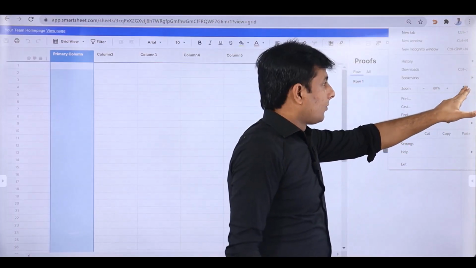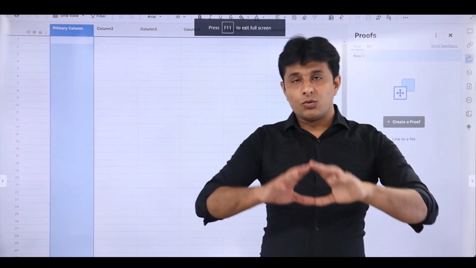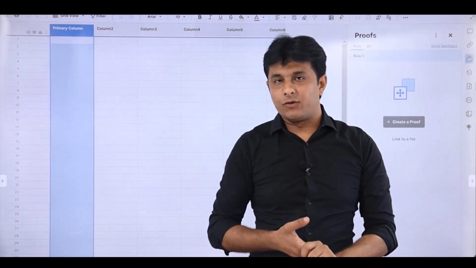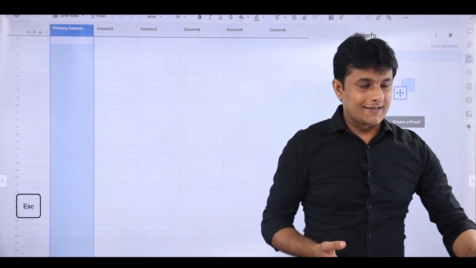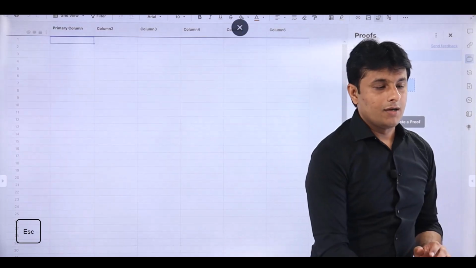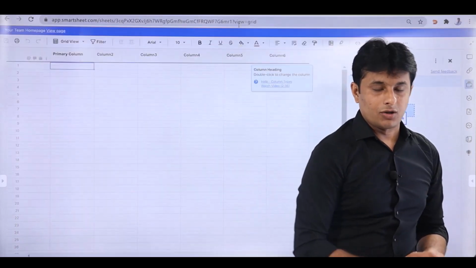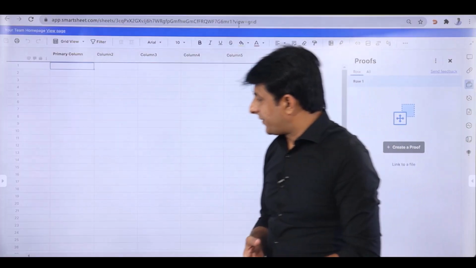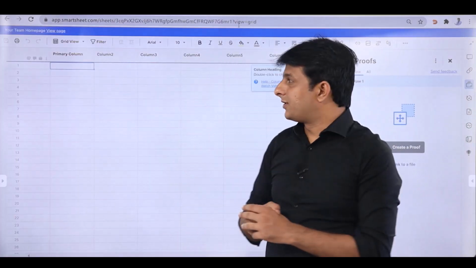that's a full screen option. When I click on this full screen option, now the whole screen is occupied by this particular grid view here. And if you want to come back, press escape from a keyboard, or I can just click on this close button on the top and it will come back here. So that's a very simple and easy method of this grid view.